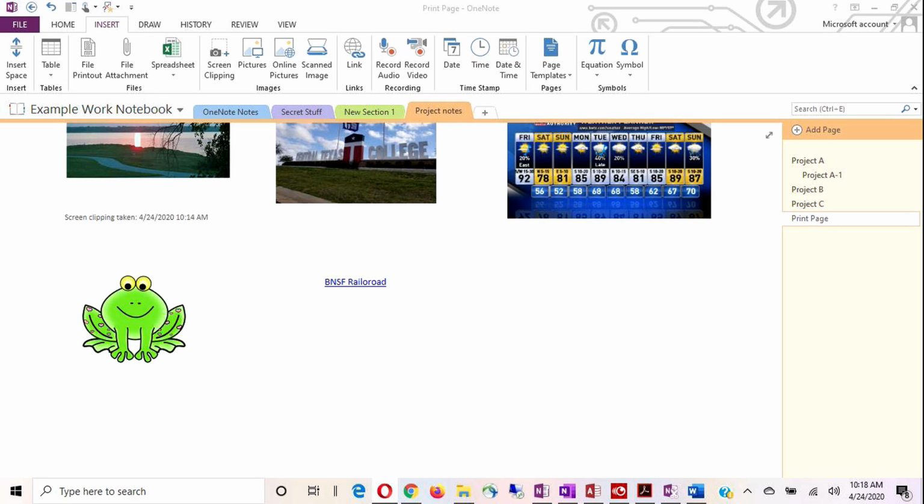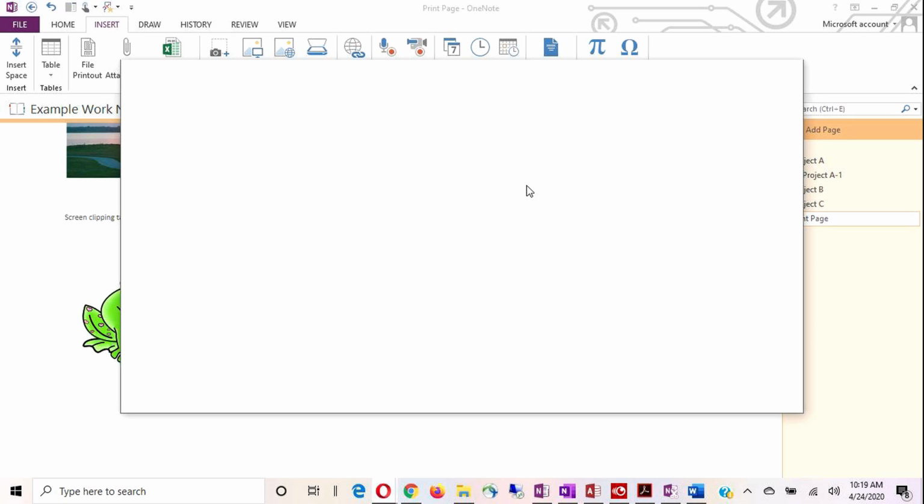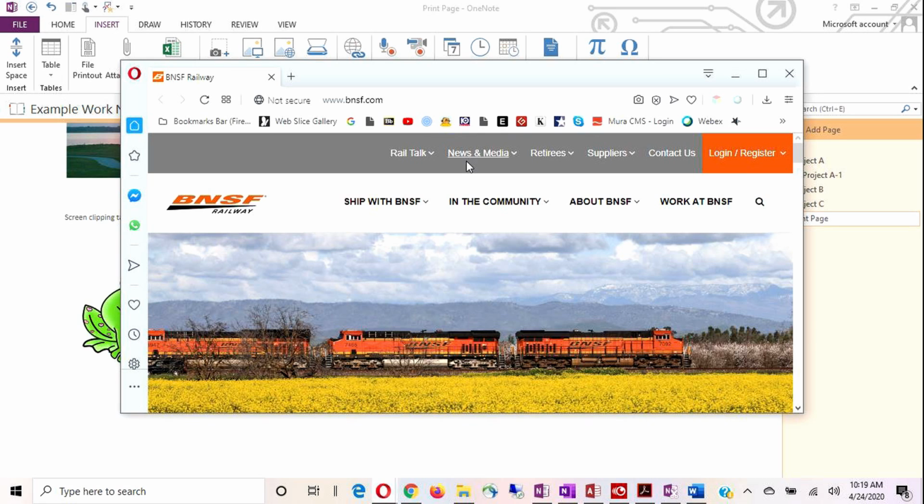Yep, there it is, BNSF Railway. And you can see there's the web page. It's working. There it is. Okay, so that's how you do links to places on the internet.